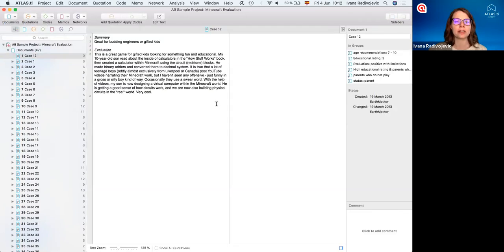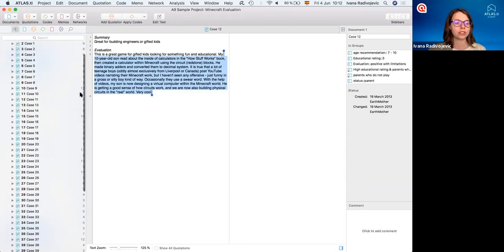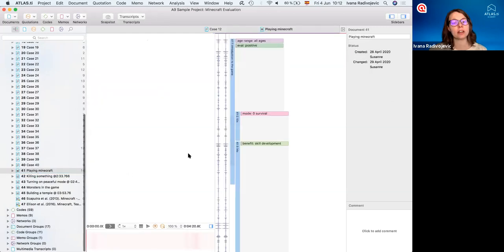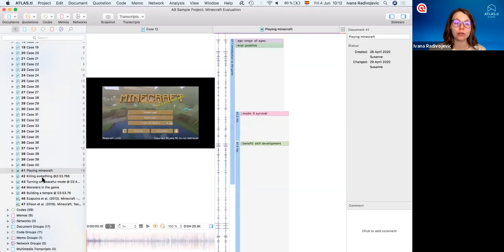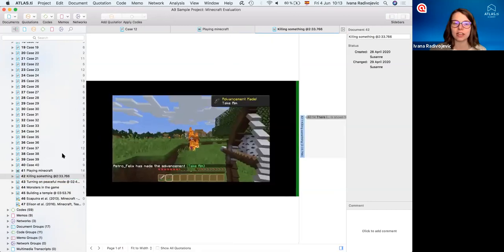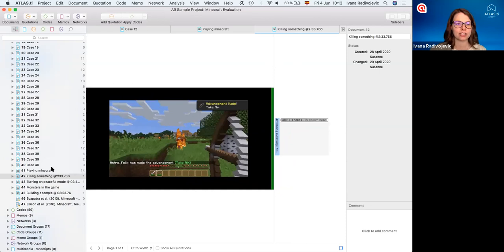Now we can double click and open it up. And remember, documents can be text. So here we have survey responses to 2 open-ended questions, and then we can see exactly how participants answered the questions. Remember, our data can also be videos or audios or images, tweets from Twitter or articles for our literature review. So all of these different types of data would be a document in ATLAS.ti.